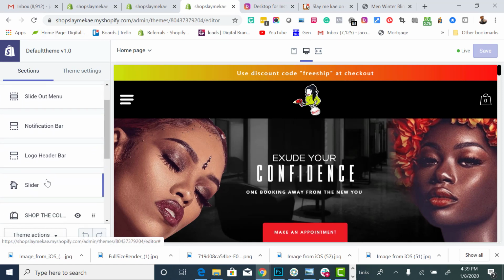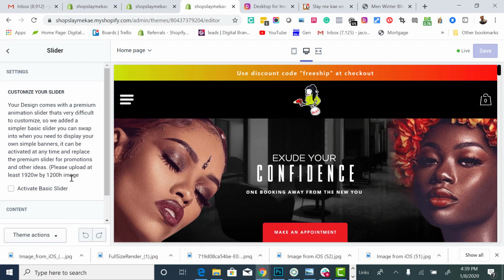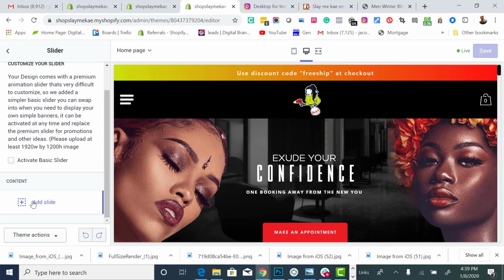So if you wanted to add an additional banner, you don't necessarily have to hire us. You can hire anybody who can make a design flyer, and they're most likely going to do a basic slider, because the basic slider is just a picture versus the words, which allows you to have SEO juice. SEO standing for search engine optimization, meaning that people can find you based off of the words. Most designers would just design you an image picture, which the text wouldn't be searchable. So they'll click activate basic slider, and then you'll add the slide. And that's how you add another basic slider.